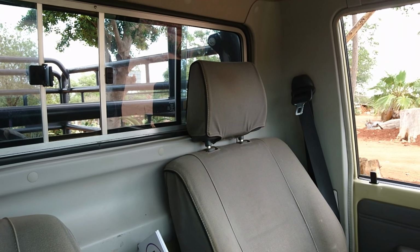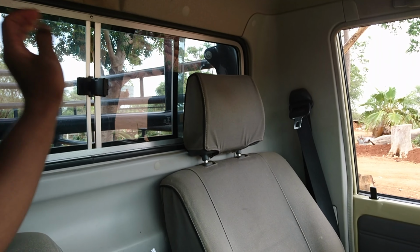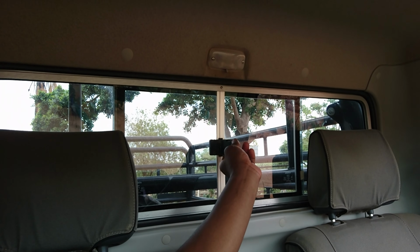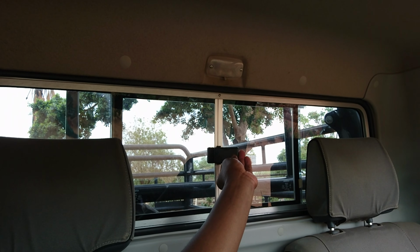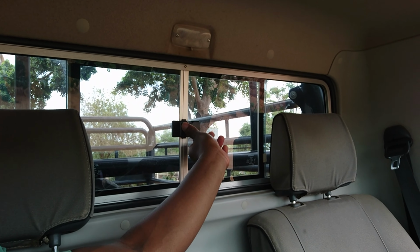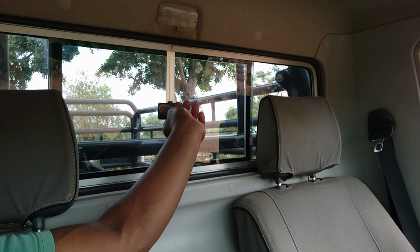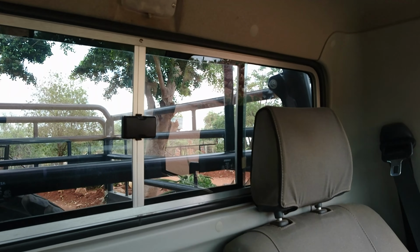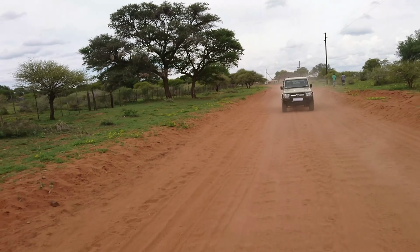And here I'm just struggling to close the third window there. This is a very manual car. I'm surprised it even has electric windows. The passenger and driver windows are electric. That isn't. I don't know why I was closing that. I don't know what this scene is for, but yeah, I was closing that window. Sorry for wasting 2 seconds of y'all's life.